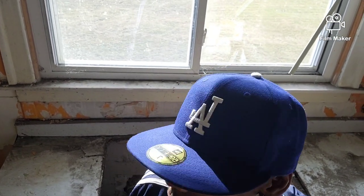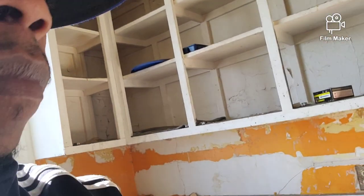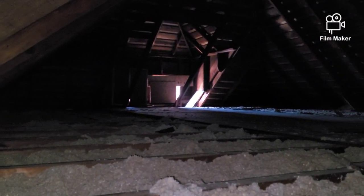Kitchen. Little bit outside. Big yard. It takes a lot to mow that grass out there, so I'll pay a company to come out and do that yard for me. I'm gonna take you to the attic. Dope is if I could turn this into a loft. It looks like I gotta remove that chimney right there. But yeah, this is the two-family flat, Detroit West Side.